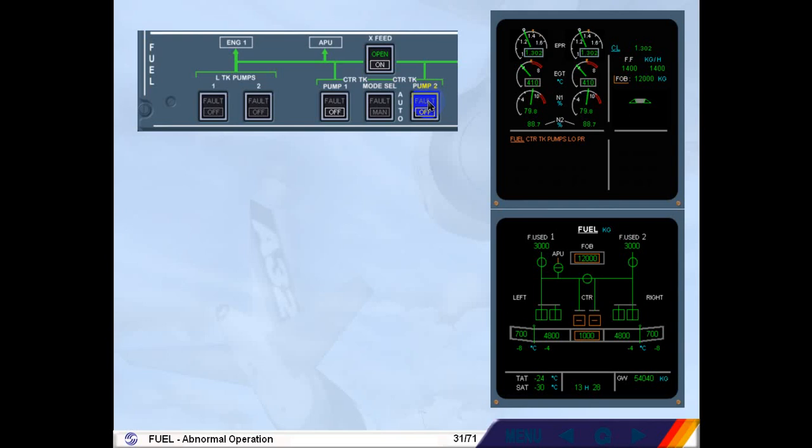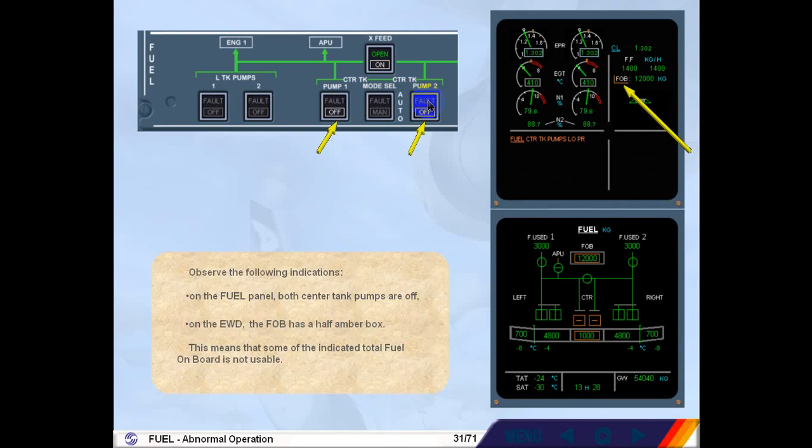Observe the following indications. On the fuel panel, both center tank pumps are off. On the engine warning display, the FOB has a half amber box. This means that some of the indicated total fuel on board is not usable.